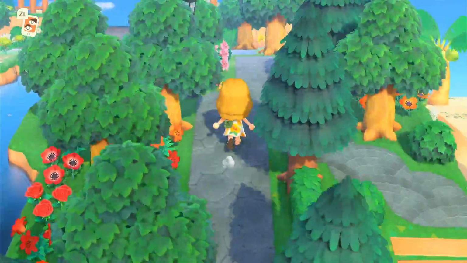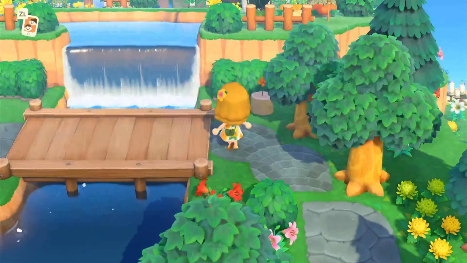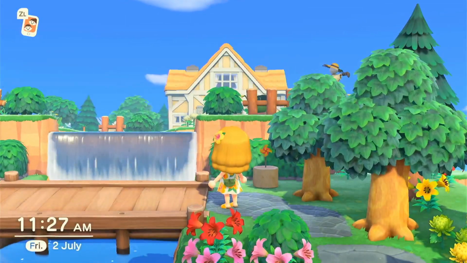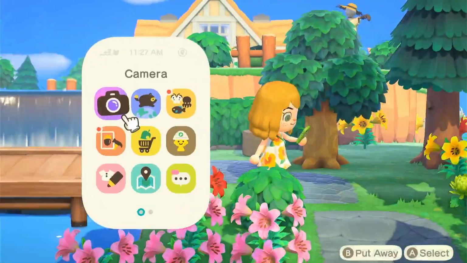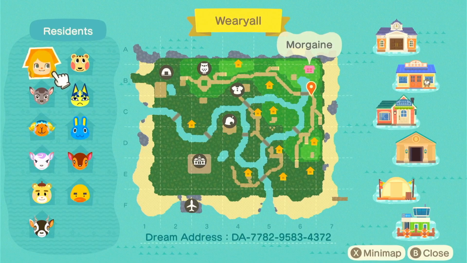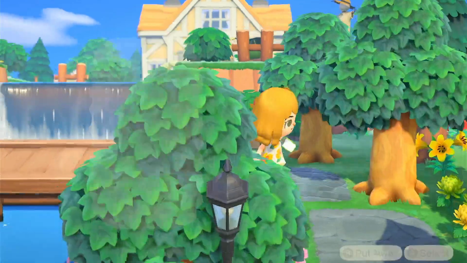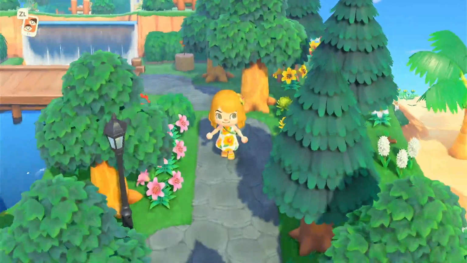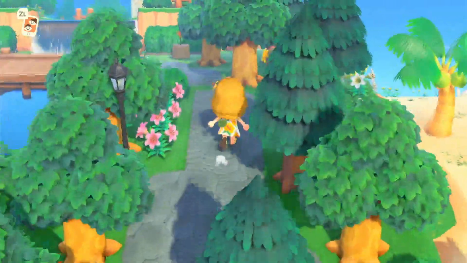And yeah, so this takes us right back to my home. There we go. Okay, what else is there? Let's have a quick look at the map. I don't want to miss anything. Okay, so we've seen the museum, seen the campsites, seen the shops, seen all the houses. We're ready for the beaches. Okay, let's start on the left. I think that's the best way to go.